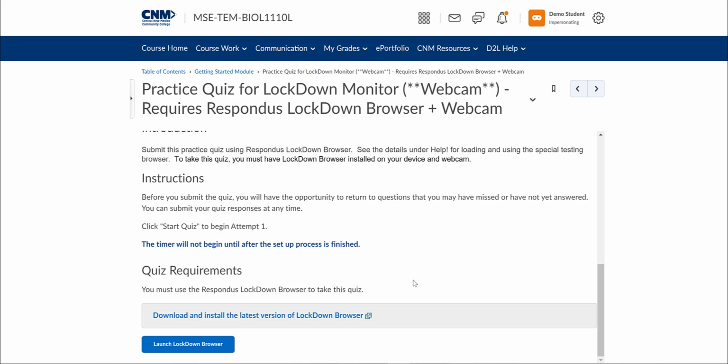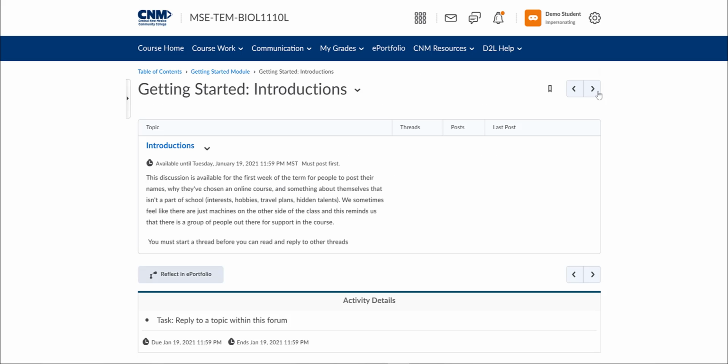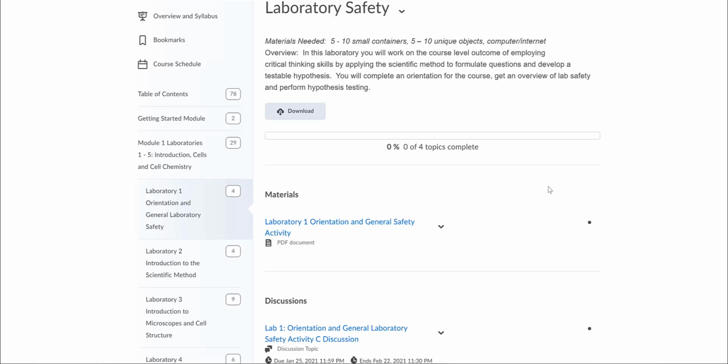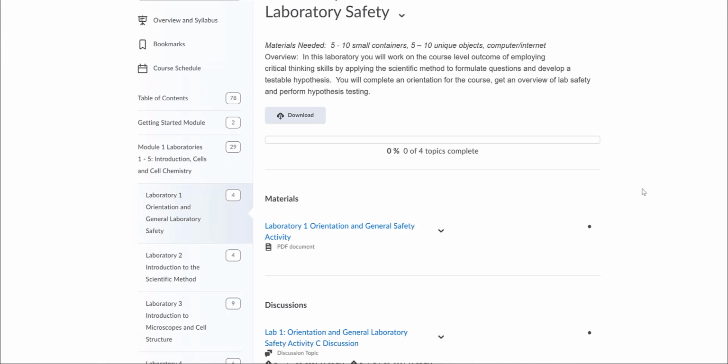So make sure that you've got that all set. You'll navigate through those items. Once all that's been finished and graded, then you'll be able to move on to the rest of the course. So see how a lot of these things are already set automatically checked off. So then you'll move on to the modules themselves.